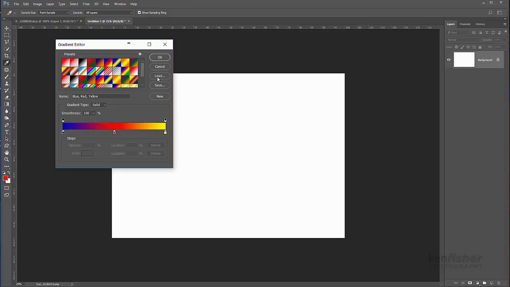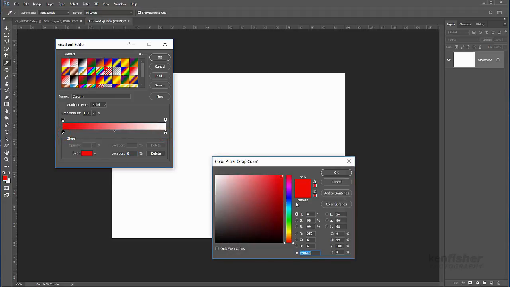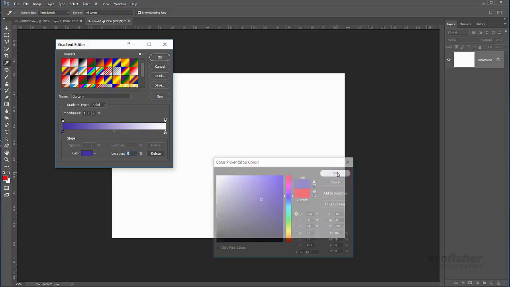Now you can be creative and make your own gradients. So let's do that. We've got as foreground to background colours red to white, so we'll start off with a simple one. We'll click on the foreground to background gradient, and then we've got a transition from red through to white. Now these bottom stops here, these are the colours. So if I click on this bottom stop, I get a colour picker, and I can change that to say blue, and we'll make it a little bit of a lighter hue, somewhere there.